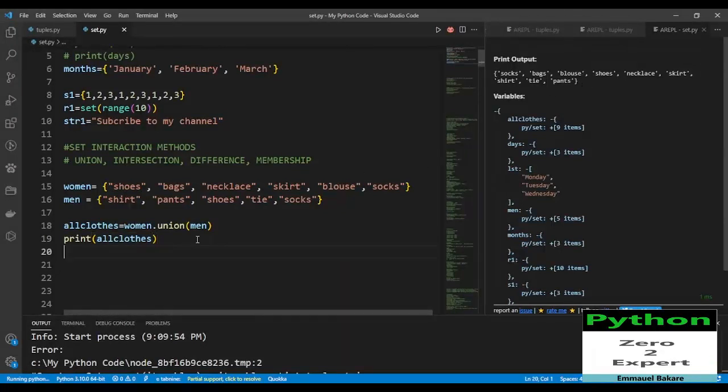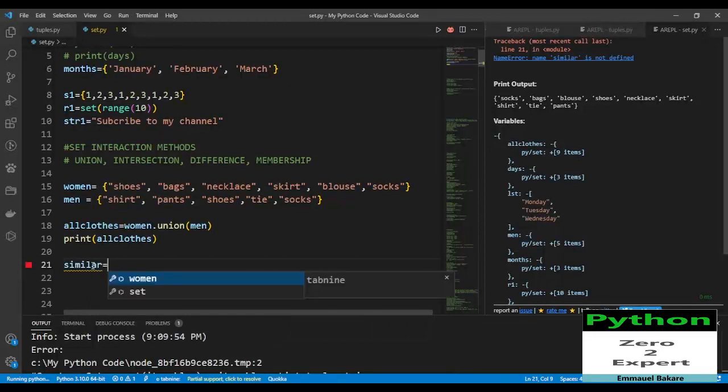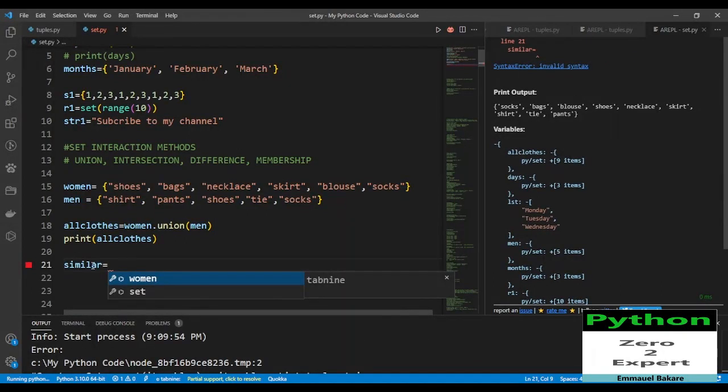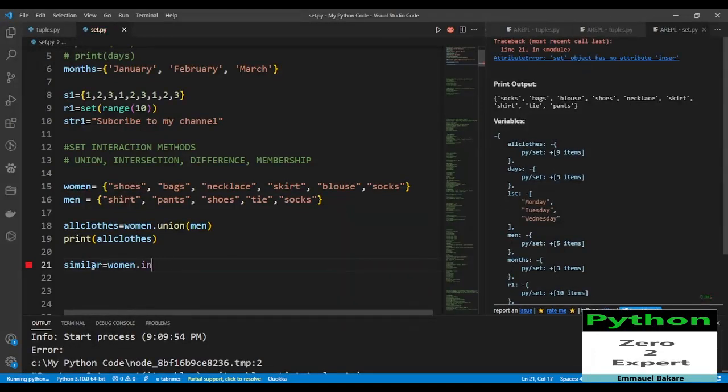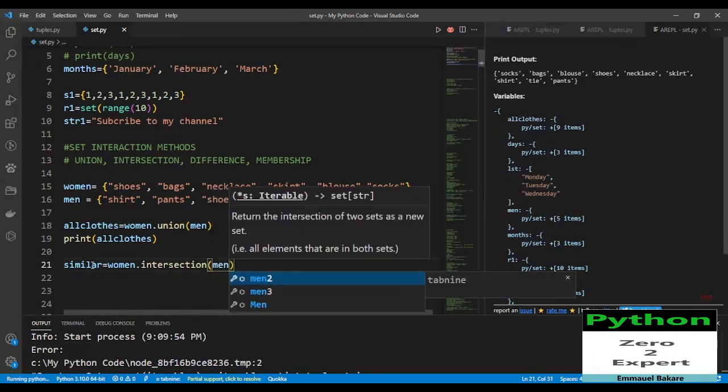Let's look at intersection. Intersection is the items that are in both sets. Let's declare a variable similar and put in women dot intersection men.